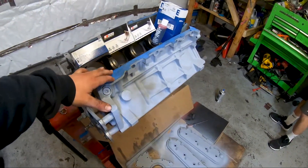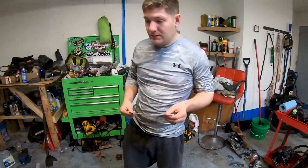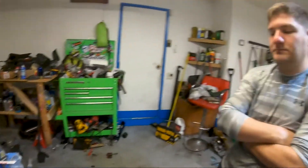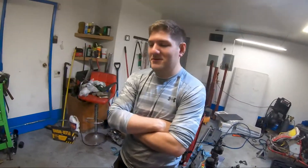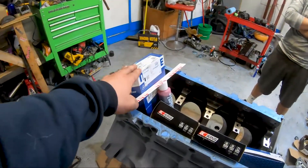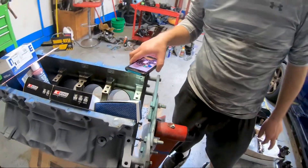This is just an LQ4 block. Jason picked it up for a really good price, Tony cleaned it up and is painting it to make it look pretty. What we have here: some new cam bearings because the old ones were pretty shot, new rod and main bearings to freshen those up since the motor's apart, and we're using this really good engine assembly lube — it's really gooey. We've also got some new piston rings, new six O-rings, and we'll go through how to gap them when we do the build video.